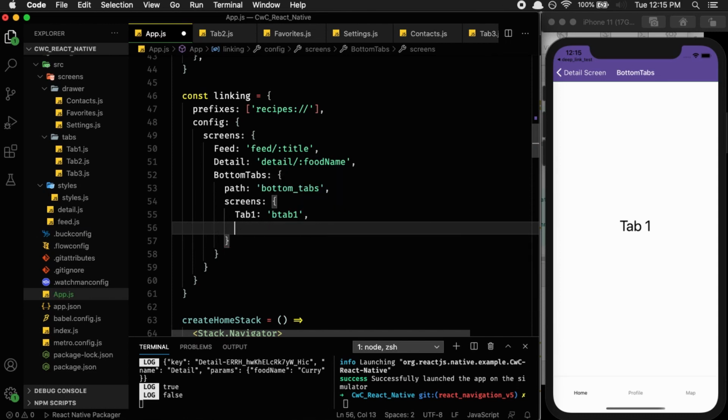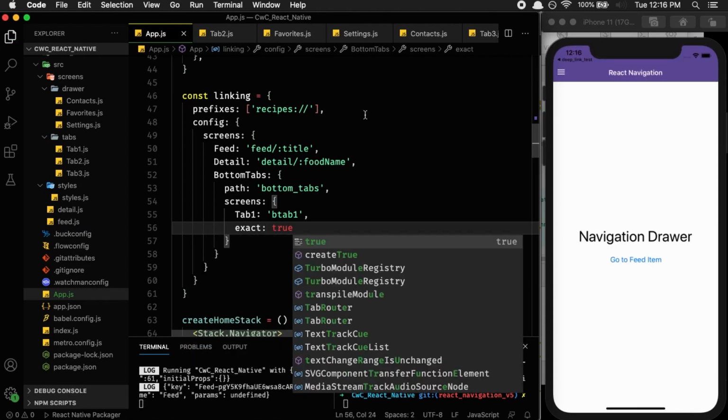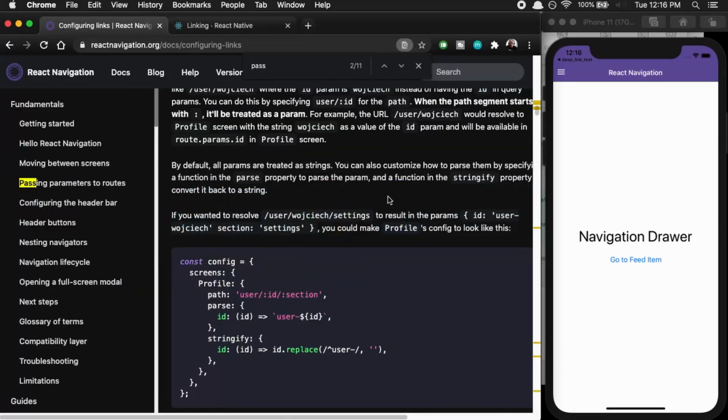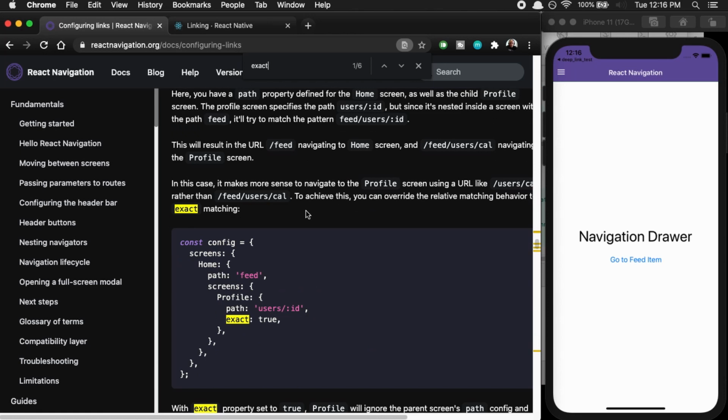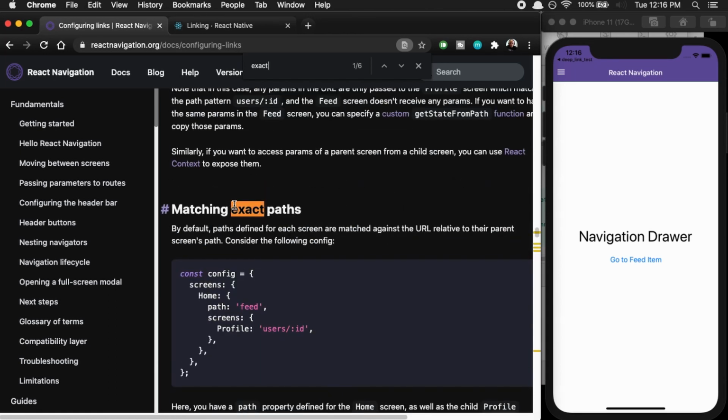But in order to make it work, you could say exact true. And let's go to the documentation for that. So let's go down here and search for exact. Okay, so this part here says matching exact paths. It says by default, paths defined for each screen are matched against the URL relative to their parent screen's path.